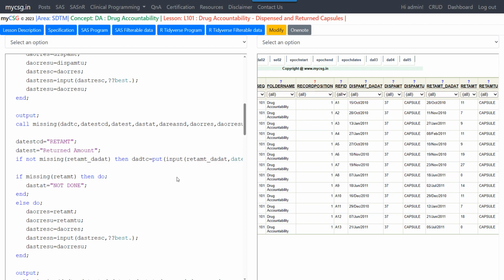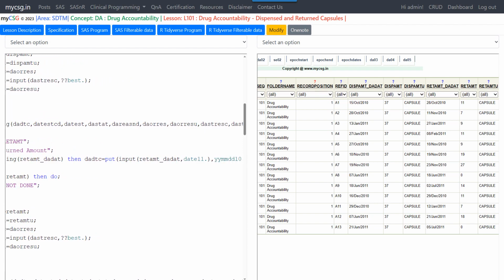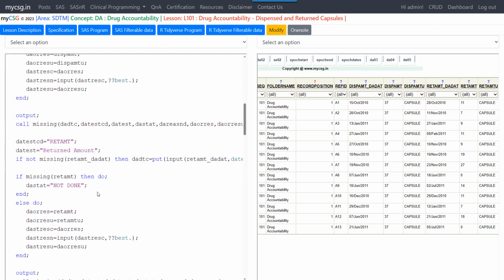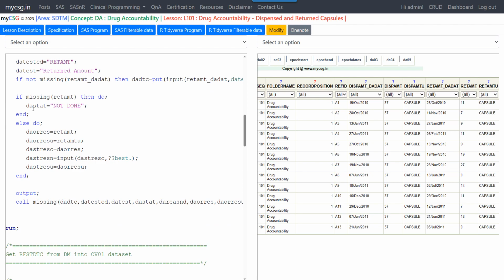Similar to the previous DADTC on dispensing amount, we are first converting it into numeric and then converting it back into character using the yymmdd10. format with the put function. Then we are assigning the text of NOT DONE to the DASTAT variable when returned amount is missing.